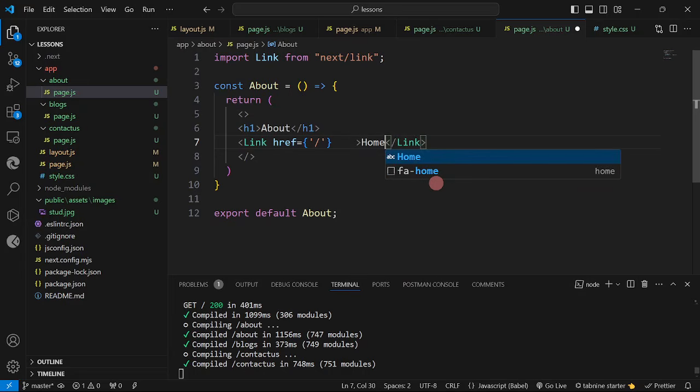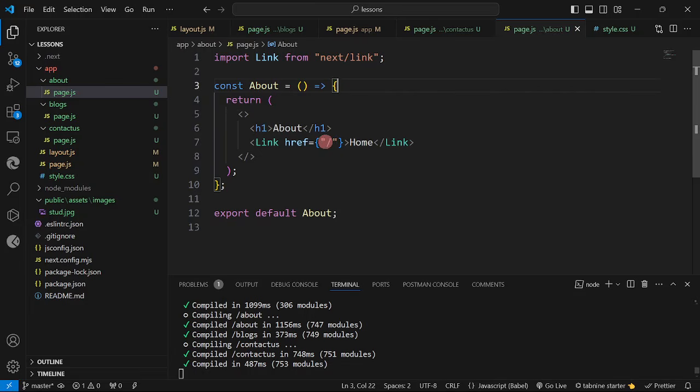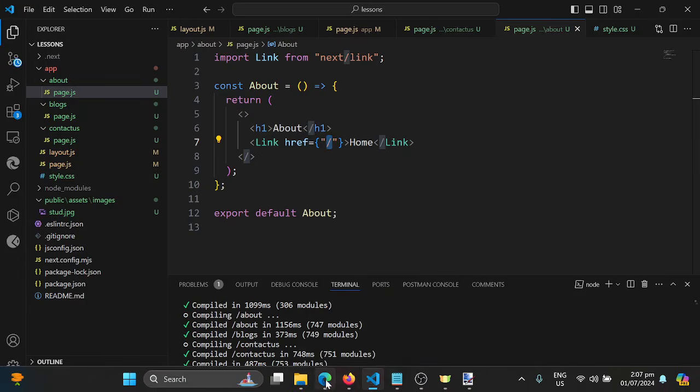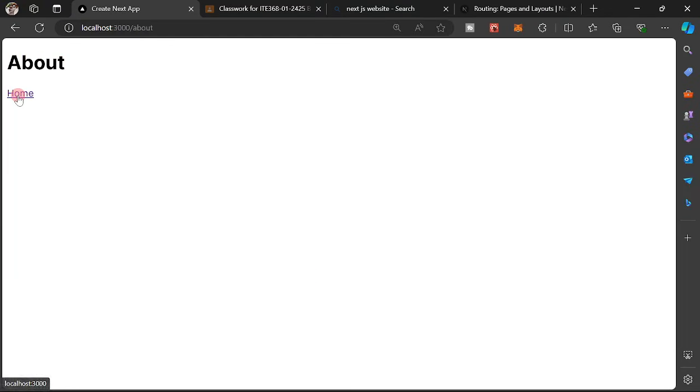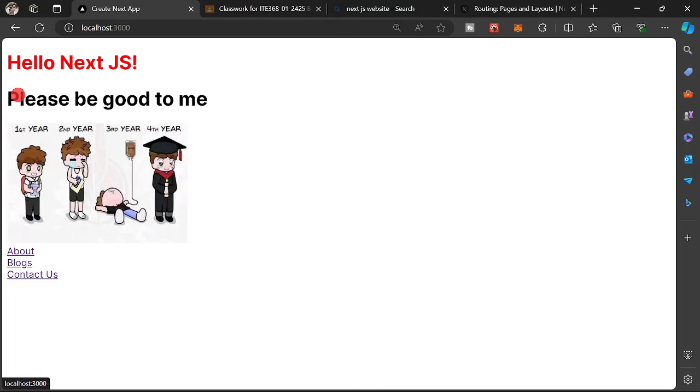Let us say home. Save. I have indicated here only the slash. So let us try. Go to about. Then I have now my home link. When I click on the home, it goes back to our home.